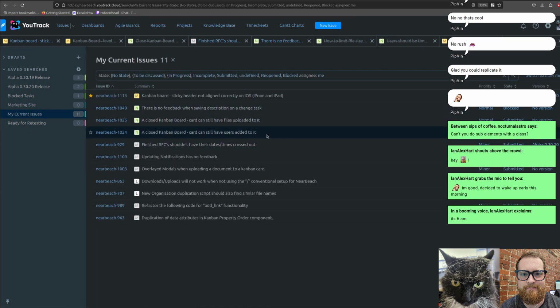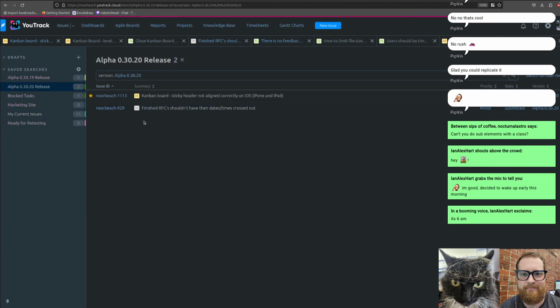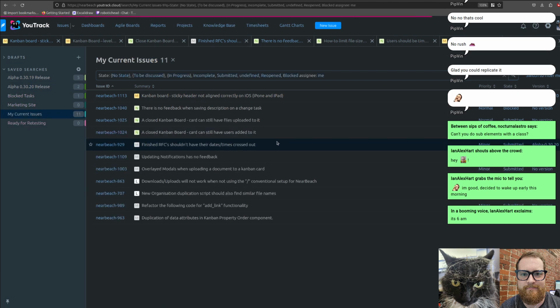We got down to 11 bugs, with 6 being fixed. We'll shove that one in there. Current issues. All right, Kanban boards, sticky head and all that.